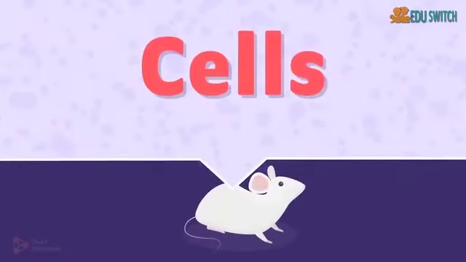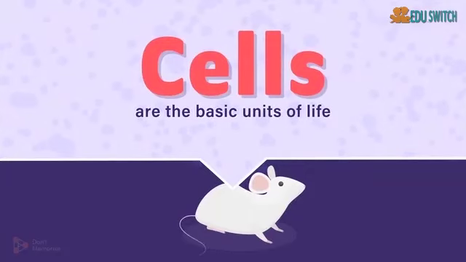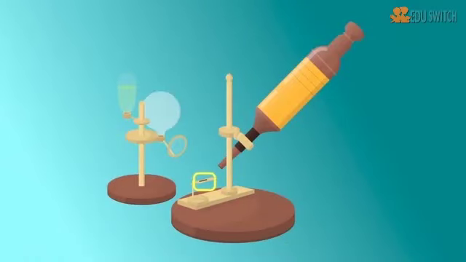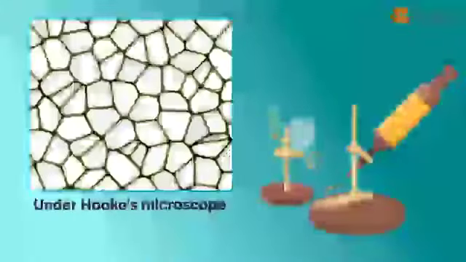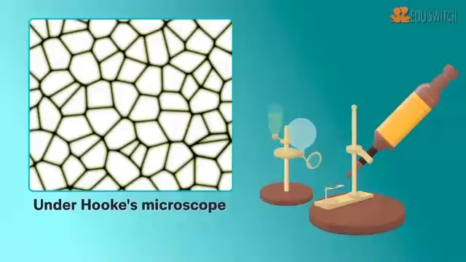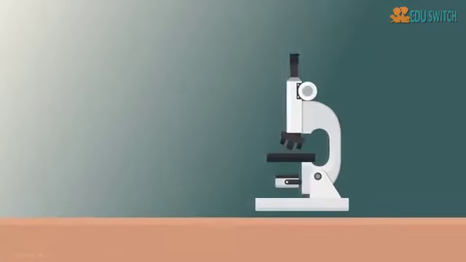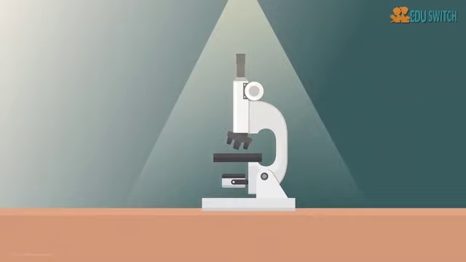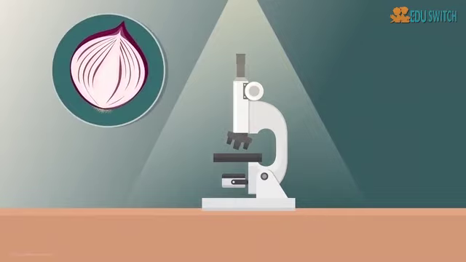Cells form the basic units of life. We know this. And by now, we even know how the discovery of cells, as seen in the tree cork, was a breakthrough in biological studies. Now it's time to have a look at how the cells actually look under a microscope. For this, we select onion peel as our specimen.